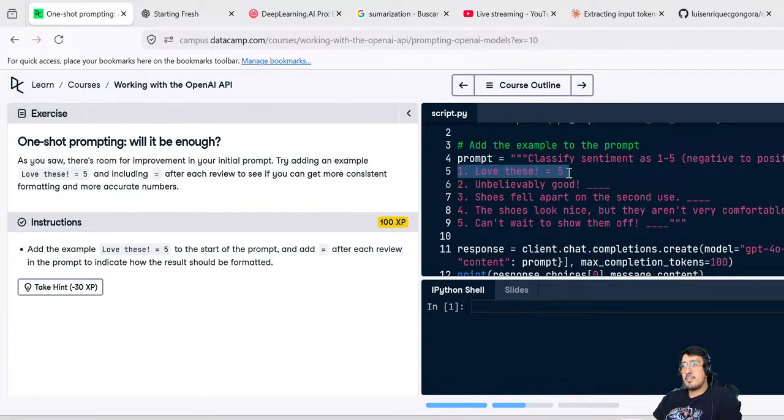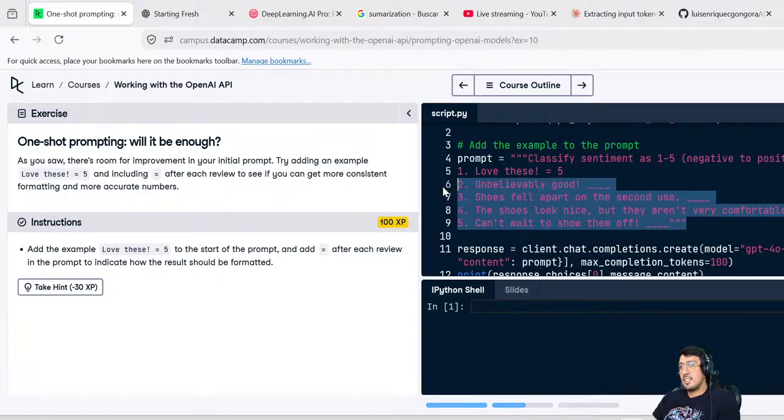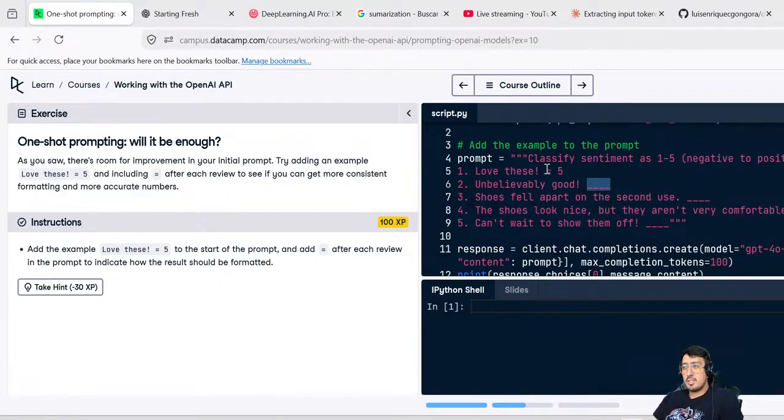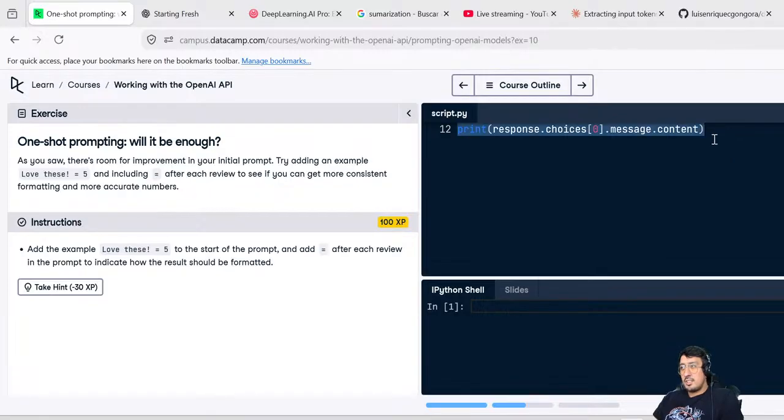So I'm giving this as a reference, and then the LLM will need to assign the numbers given these ones. And then we're going to compare it with the previous result.